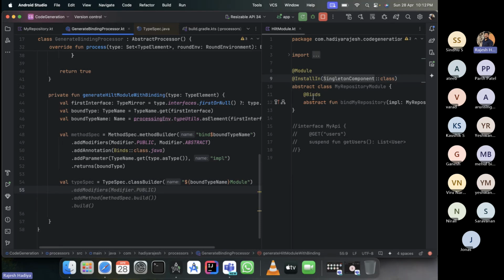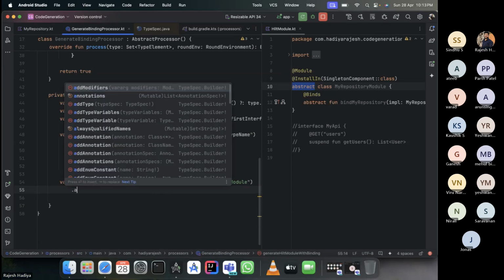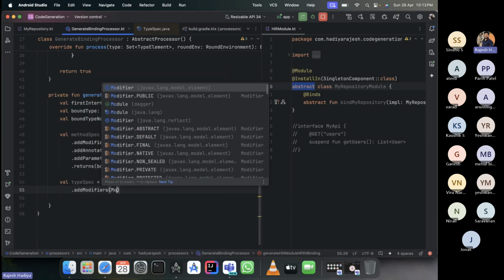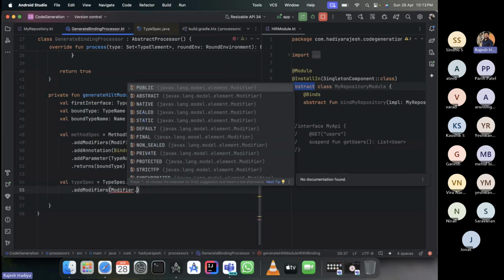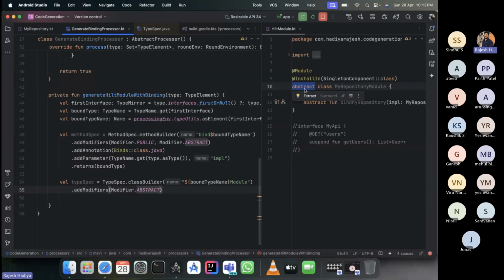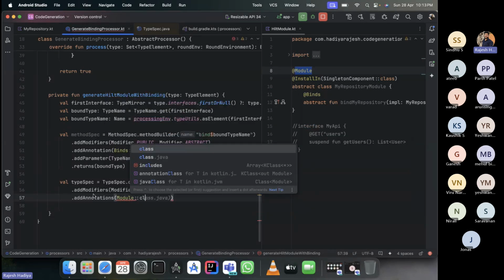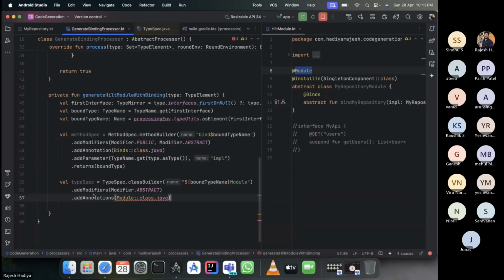Now let's make this class abstract. So let's add a modifier, Modifier.ABSTRACT, because we want to make it an abstract class. Now, on top of it, we want to add this module annotation. So let's add annotation, and again it is coming from Dagger Module, Module.class.java.